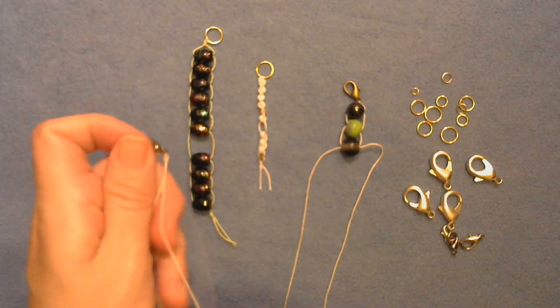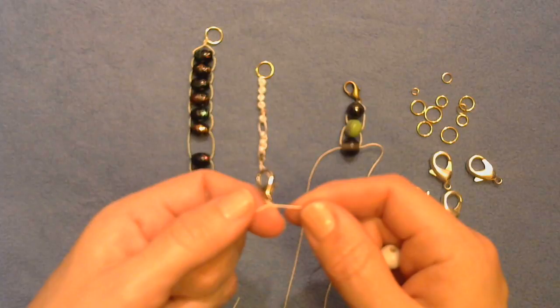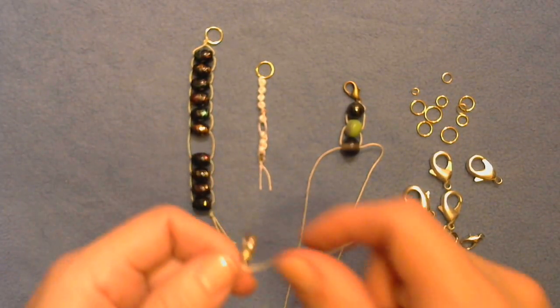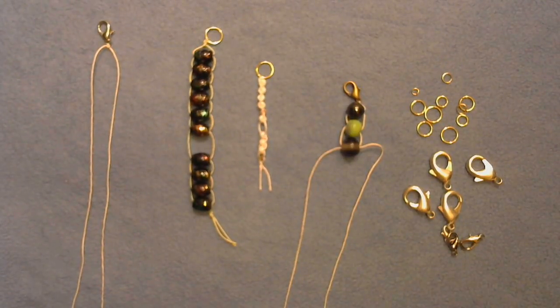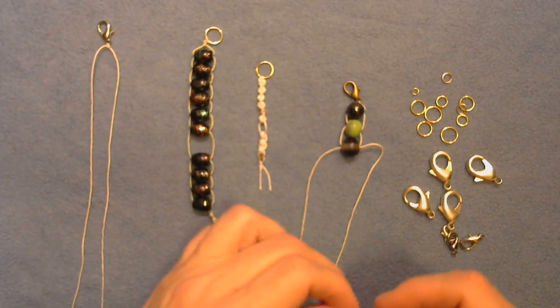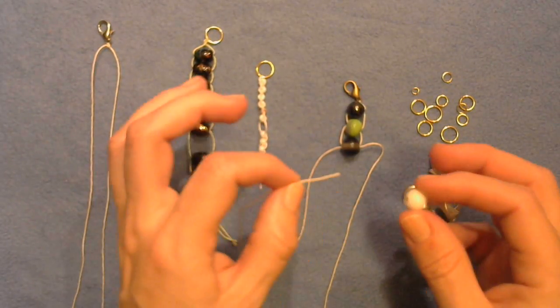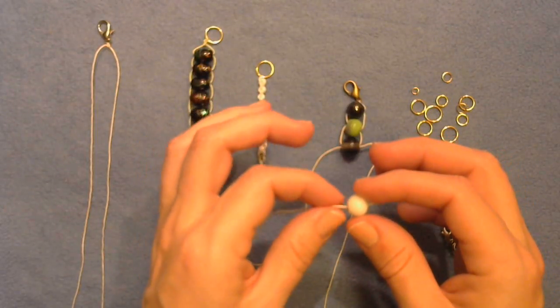But either way, you start with whatever you're attaching to in the thread, tie yourself a nice, boring, sturdy square knot. Leave yourself two nice long ends. Then I'm going to use those ends. String the beads. Take one and slide from left to right.